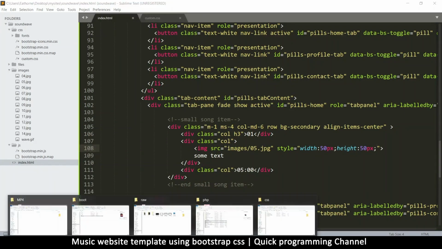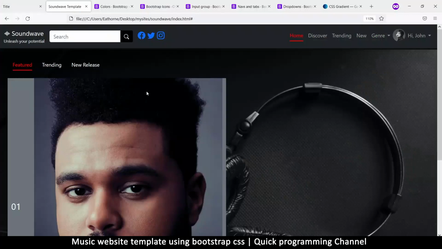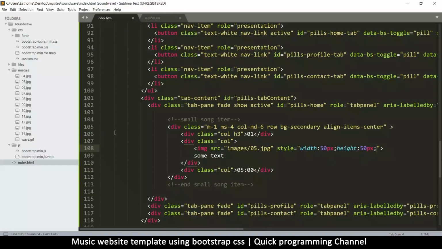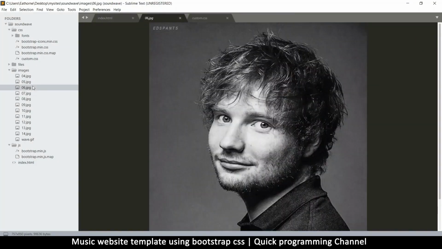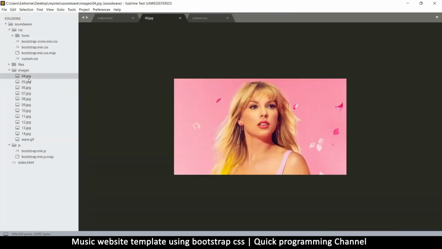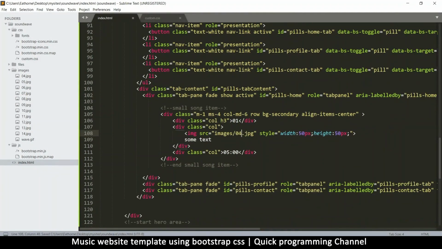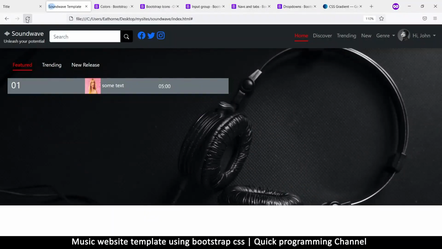Now this is not a square image, or is it? Probably is. Yeah, it's a square image. Let's try an image that isn't a square so that we can see what's going on better here. Let me try this one. This one is clearly not a square, so number 4 it is. Let's try Miss Swift here. And I'm going to come back here, refresh.